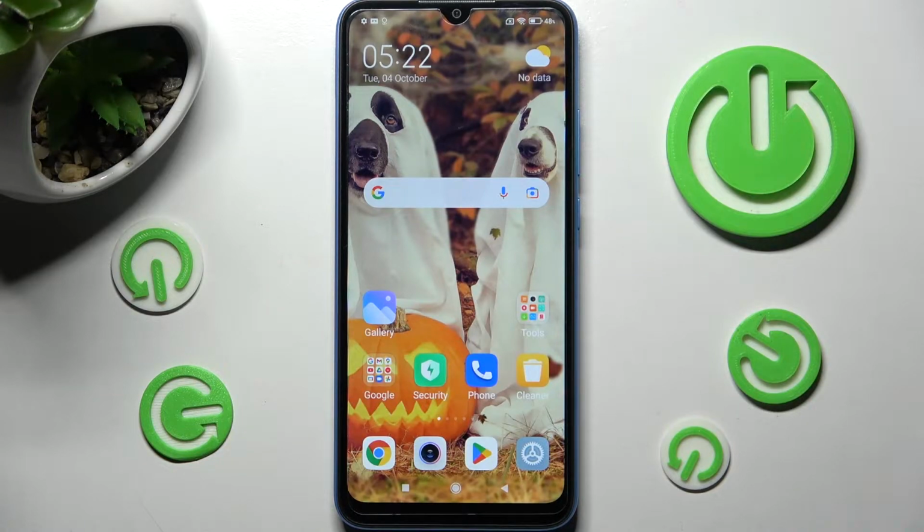Hey, in front of me is XIAOMI Redmi 10A, and today I would like to show you how you can switch on or off high performance mode on this device.